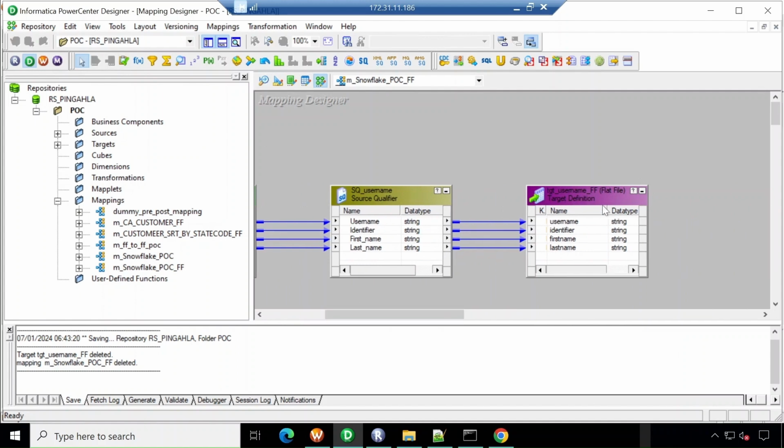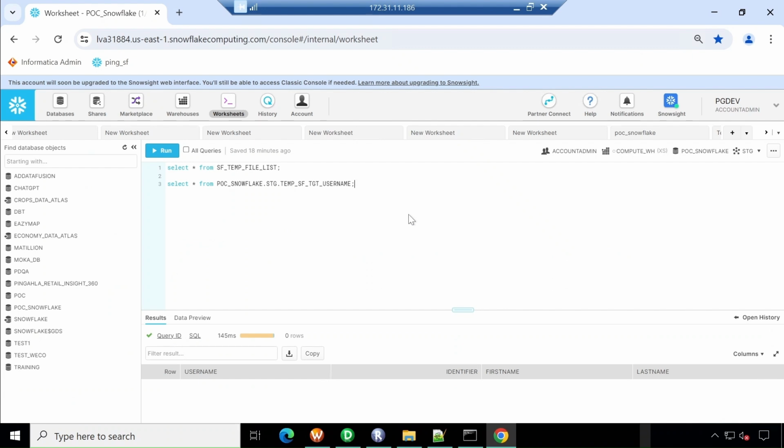Now, before I run the workflow, let me show you our target Snowflake tables. Let me run this table. As you can see, this is empty right now. There is another table which will tell us the number of flat files processed. Let me run this also.